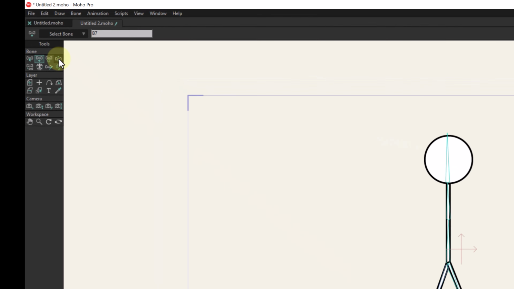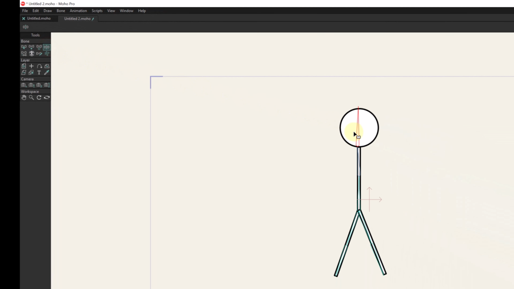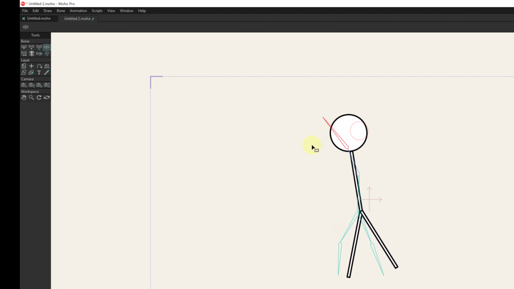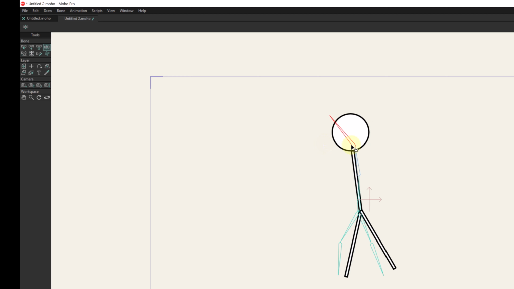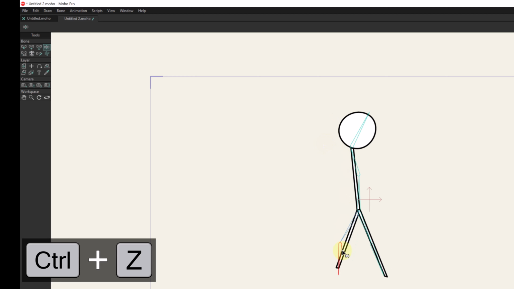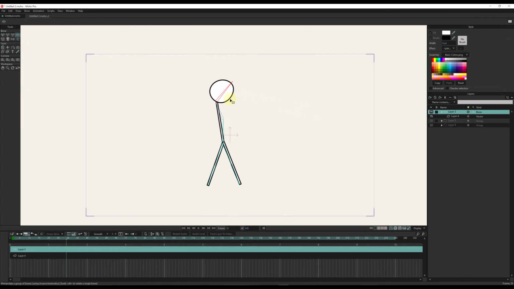We can now come here and manipulate the bones. Of course, this is a very rudimentary example, but that's how you create character rigs for your character. We're going to dive deeper into this later on, but that's what the bone layer does.